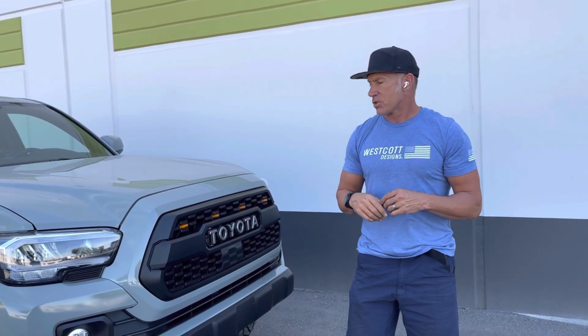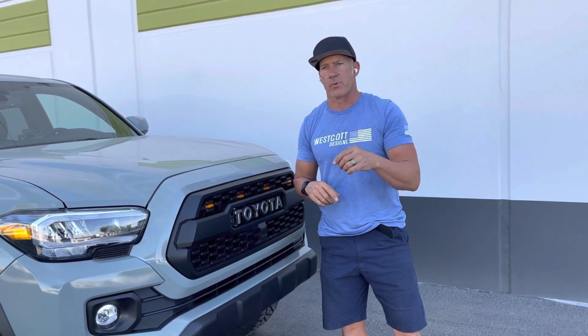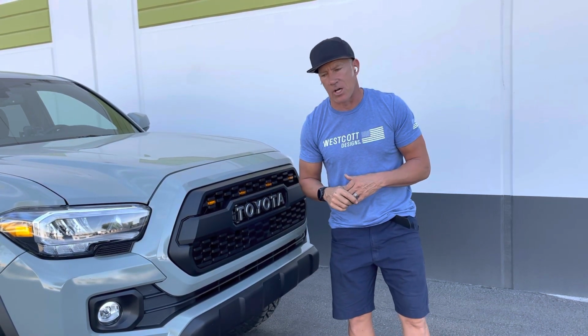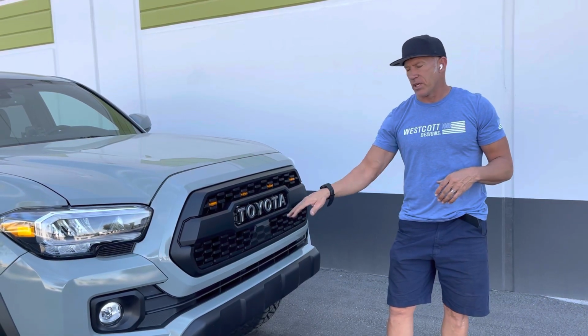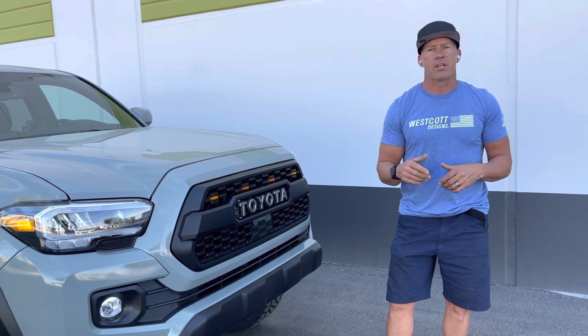So the dealer thought that it was our lift kit when truly the windshield was installed in this vehicle wrong. So two things: if you ever get a TSS light to come on, or lights on the dash, either it had a windshield put in and it wasn't recalibrated properly, or they couldn't calibrate it properly because it's not lined up with the camera. Or the other is the sensor in the front here lost visibility of the ground because you had the keys either in the car or in the ignition in accessory mode.